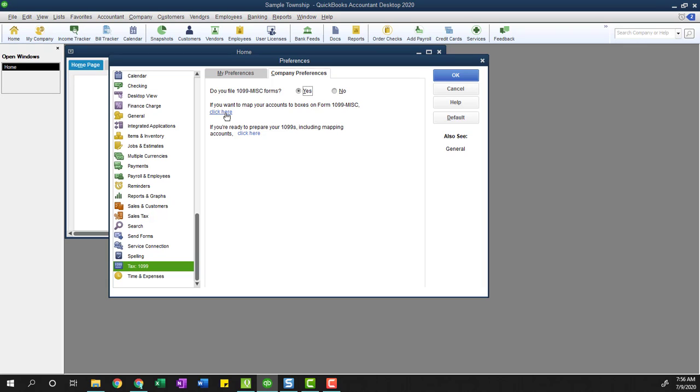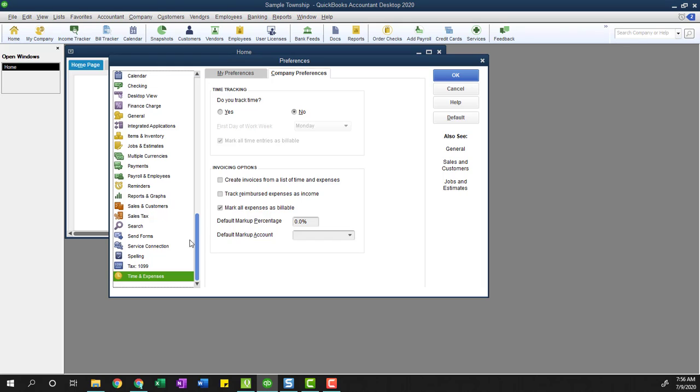But items like capital outlay, such as the computer example I just gave, would not be reported. So we've marked me as a vendor that I'm receiving a 1099, and we're marking that only payments coded to professional services or rent or a few other line items are reportable on the 1099.